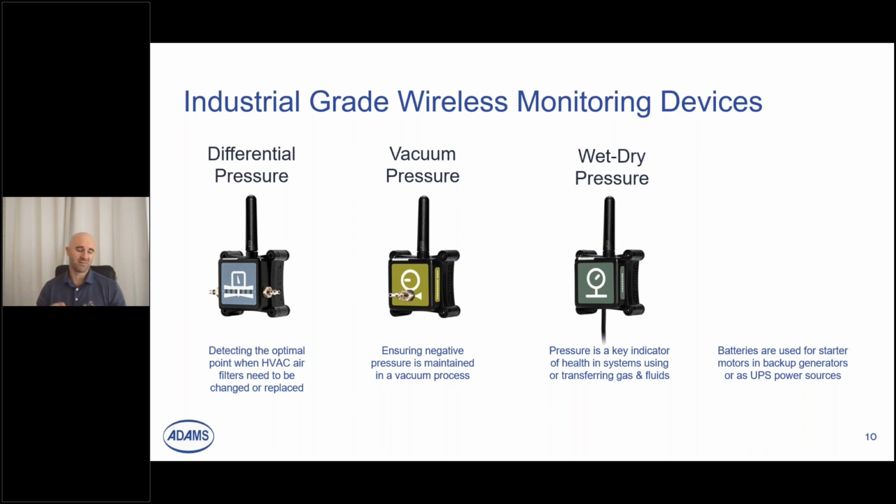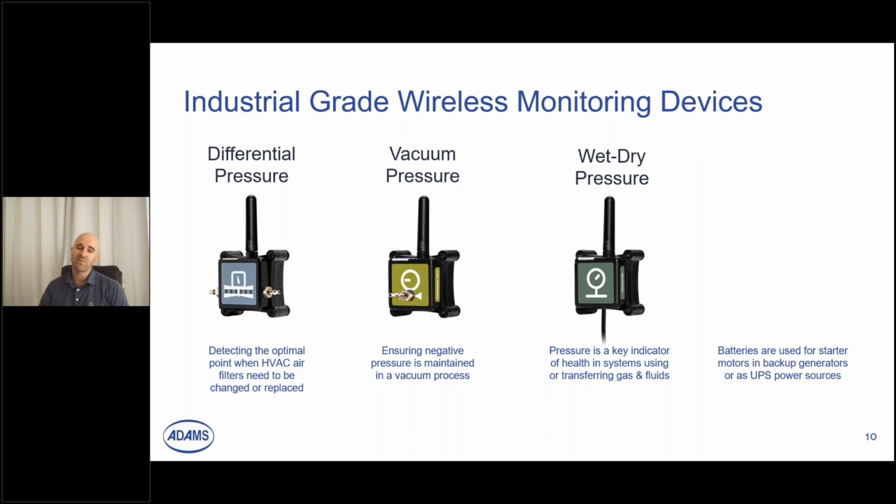monitoring solution. So we have a bunch of different sensors that go into that, but we've done DP on HVAC, we've done it on bag houses, we've done it on filters for a car wash, vacuum filters, stuff like that. Vacuum pressure, very self-explanatory. Do you have a process where you need to maintain a certain level of vacuum pressure? And we can tap into different points across a larger system and look for vacuum pressure drops to determine the root cause of that and locate the source.